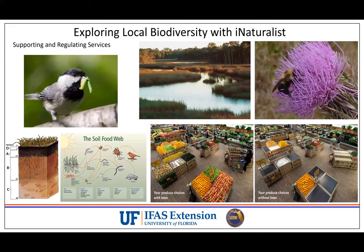So I just have a couple pictures, whether it's these chickadees that are pulling pests off your garden or your fruit trees, or wetlands that filter stormwater runoff and recharge aquifers. I grew up in West Palm Beach, like was mentioned earlier, and in the Everglades in South Florida there's this balance between Lake Okeechobee and how much is released to the Everglades. That big source of fresh water in South Florida provides drinking water to millions and millions of people. So it's usually not reflected in your water bill.